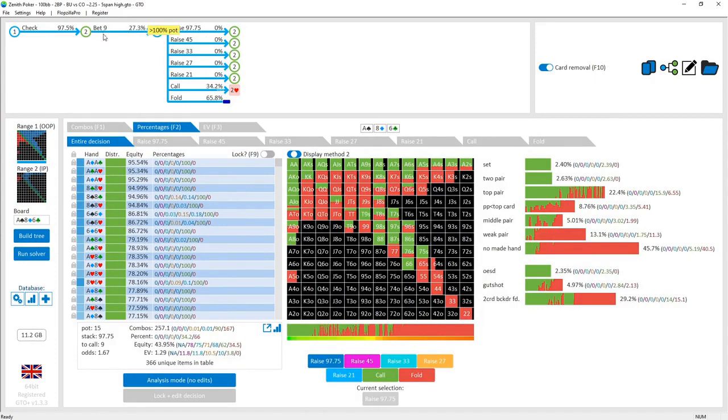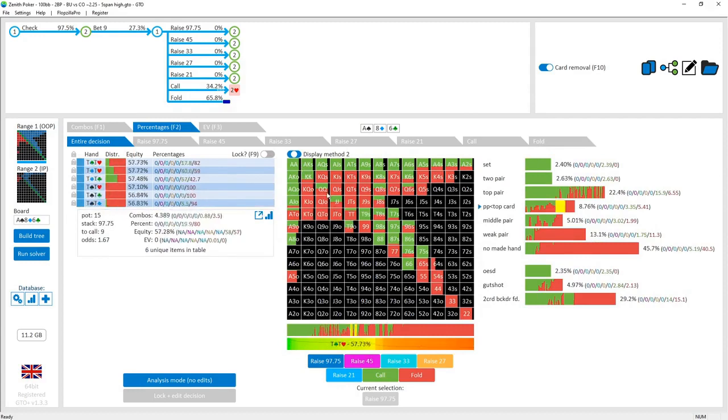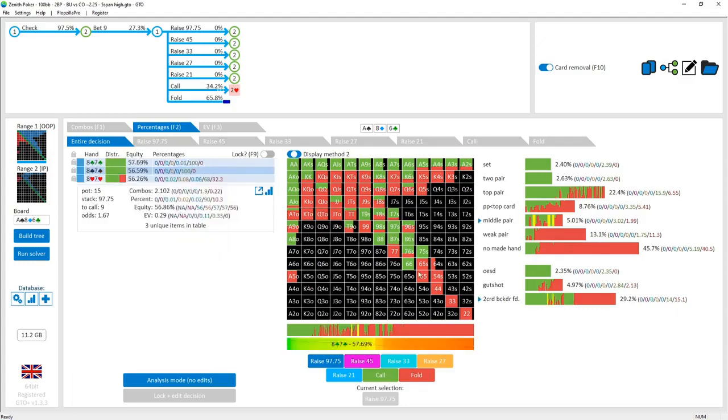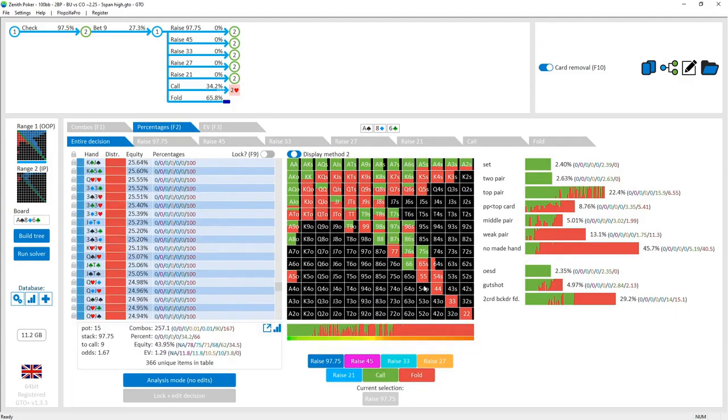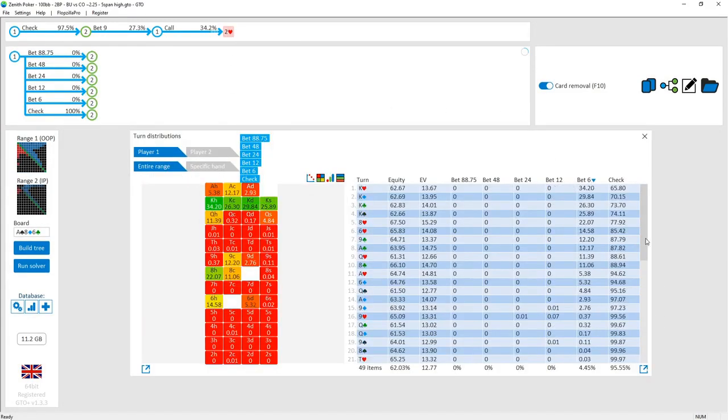Overbetting here for 1.5 times the pot. We see folds on the top pairs in the cutoff's range, floating out of position with some of these indifferent hands like the pocket kings, queens, jacks, tens, trying to draw to a set. And then these under pairs just letting it go. So say, for example, we see a brick turn. Actually, we'll look at the turn report first just to see which cards are being donked.